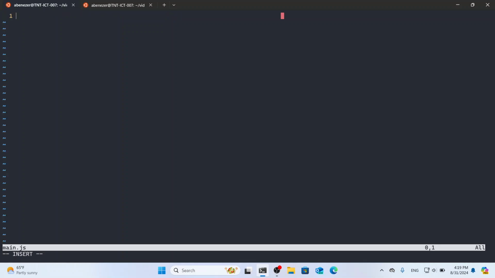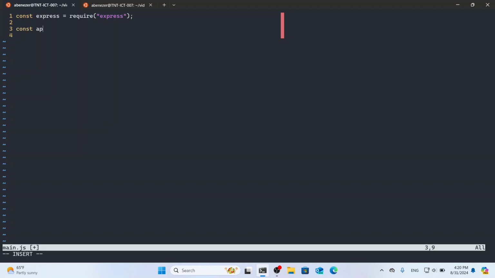So the first thing we want to do is import Express. So just say const express equals require Express, right? Then after that, what we do is just set up the app, right?